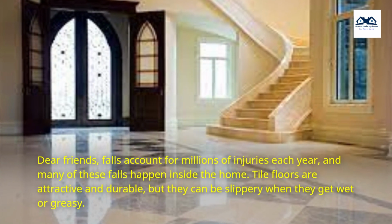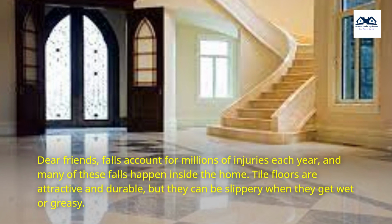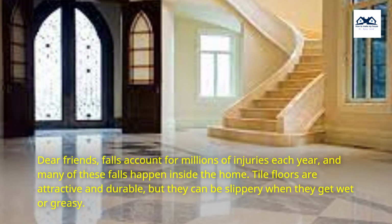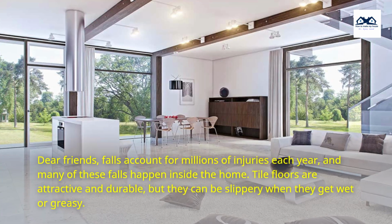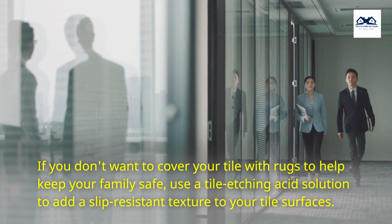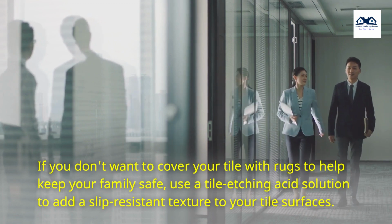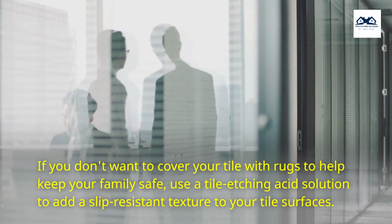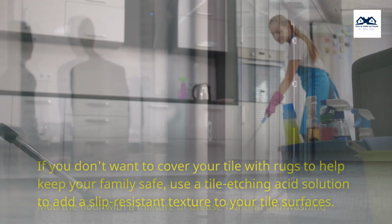Dear friends, falls account for millions of injuries each year, and many of these falls happen inside the home. Tile floors are attractive and durable, but they can be slippery when they get wet or greasy. If you don't want to cover your tile with rugs to help keep your family safe, use a tile-etching acid solution to add a slip-resistant texture to your tile surfaces.